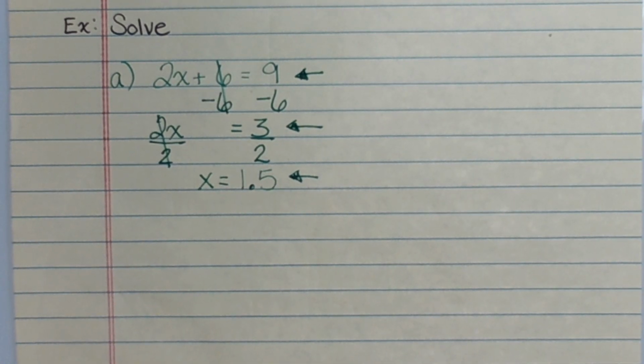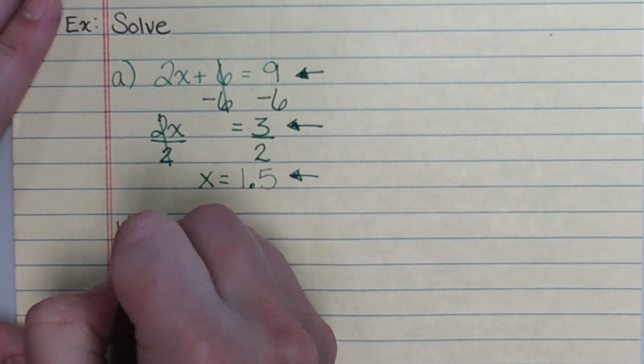Does a decimal mean we did it wrong? No. Do not be afraid of decimals. For some reason, some people tell me every time they get a decimal, "Benson, I think I did it wrong. I got a decimal." Doesn't mean you did it wrong. Decimals are a thing. Okay. So far, is this ringing some bells? I hope it is.